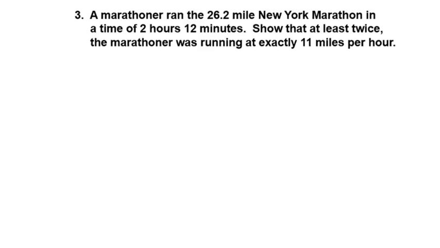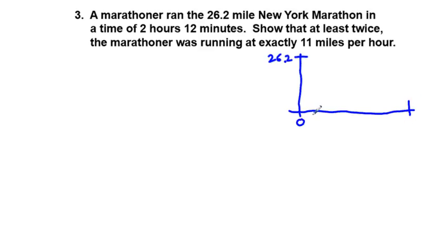But what we have to do for this one is use a combination of the mean value theorem and the intermediate value theorem. And to demonstrate what that's going to effectively accomplish, I'm going to draw a little graph here on the right where we're going to take the time and we're covering a distance of positions. So we're going to say 26.2 miles over a time of 2 hours and 12 minutes.